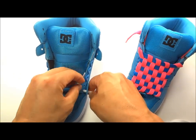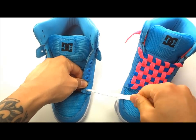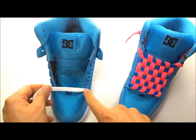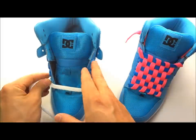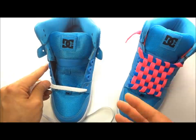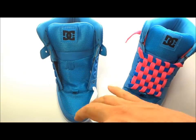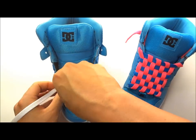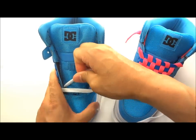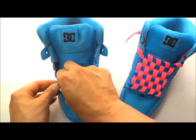Pull the lace all the way until the lace anchor is seated behind the eyelet — it's solid in there and won't come out. This solid foundation is really important for checkerboard lacing. The bar laces hold your foot inside the shoe — that's where all the tension is. The vertical lines are just for the look. Once the lace anchor is installed, take your shoelace straight across into the other eyelet. With Lace Anchors, bar lacing is different: you don't skip eyelets — you start at the bottom and work straight up to the top.